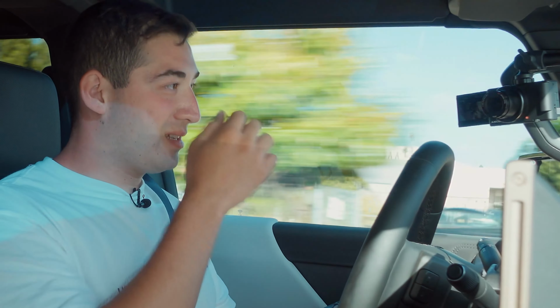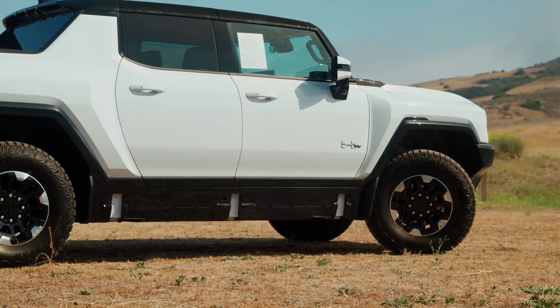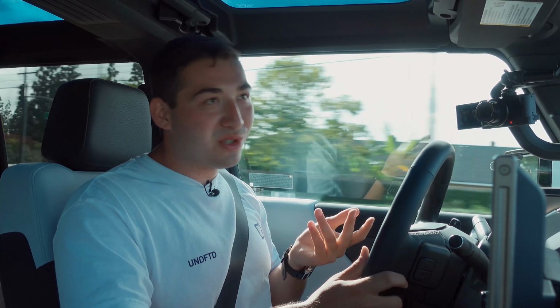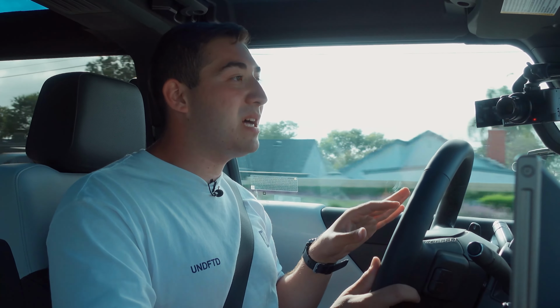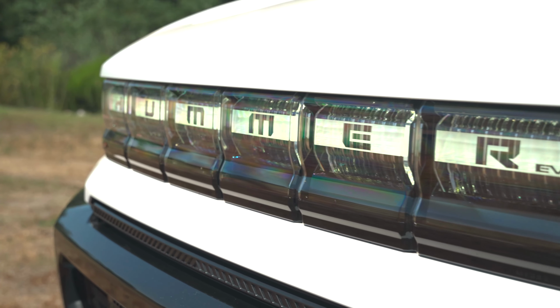This is not a very normal choice to be spending upwards of six figures on for a truck. It really isn't a normal way to spend your money on a car. But honestly, it's very unique, and it makes you feel very unique. Matt and I were driving this around earlier, and even charging it, we ran into people everywhere who just wanted to know, what is that? Oh, is that the Hummer? Oh, is it electric? I heard it's possibly a hybrid. And we're like, no, it's all electric, and it gets like 360 miles of range max, which is insane for a 9,000-pound car. I don't think people are going to stop you to say, oh, is that a Range Rover? Or hey, that's a cool G-Class. If you don't want to blend into the background, this is the car to buy.